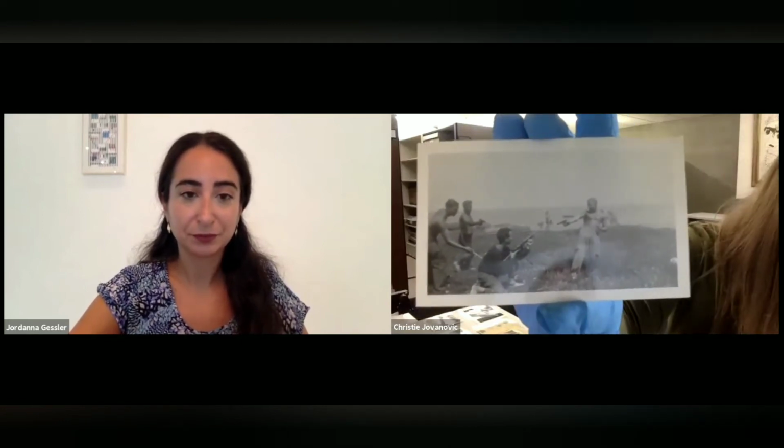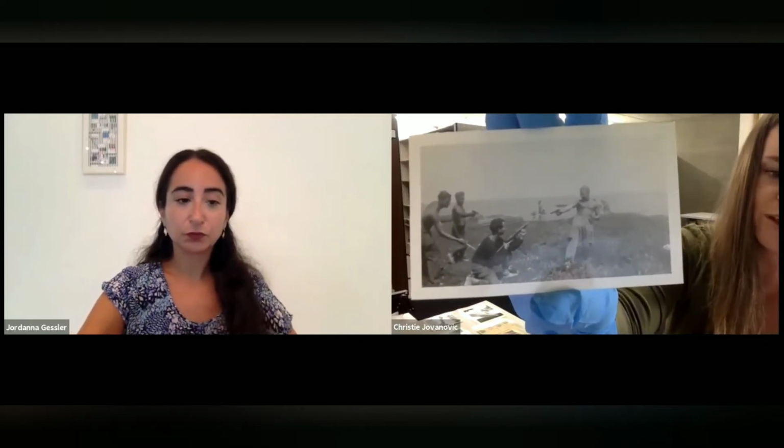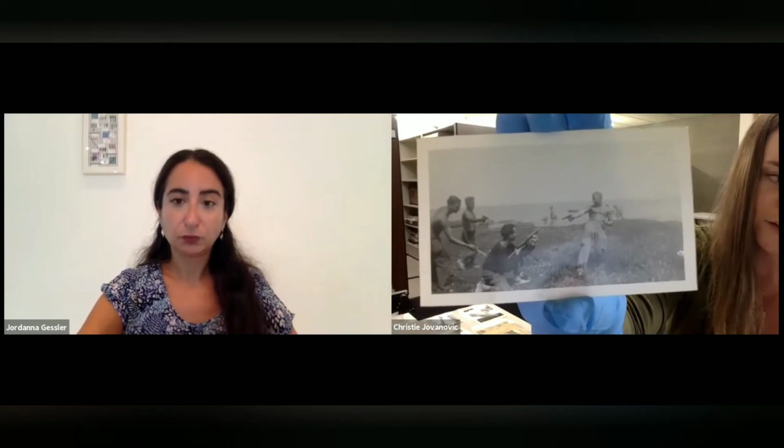And I know that we have some of his artifacts there with you, Christie, if you can show them to us, the originals. Yeah, so we have, like I mentioned, the military pictures that we had already looked at. Then we also have some photographs of him in training. So in these photographs right here you can see Bernd holding the gun and pointing it in kind of a joking way. So this is actually a picture of him training with the OSS on Catalina Island, the Channel Islands in California. And so we have a few more of these with the group.